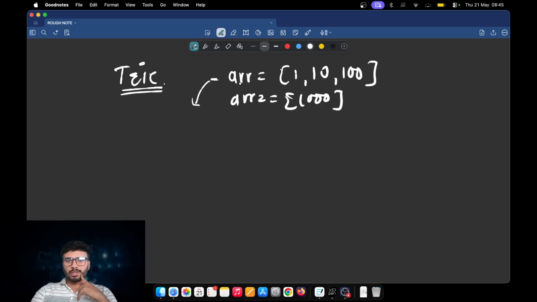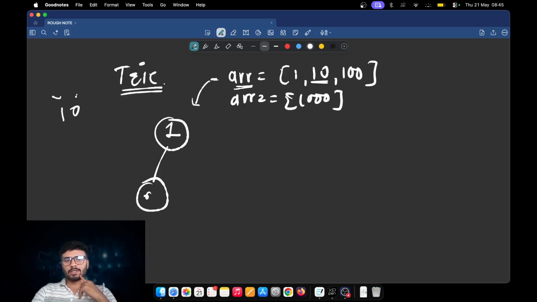So you can see array 1 has 1. Then when we go to this number, the digits are 1 and 0. The 1 is already there, so 0. I'm taking it digit-wise. This is the first digit, this is the second digit. I don't know if it works or not, but we are just trying. So let's think in that direction. Then we have 100, which will be another 0.